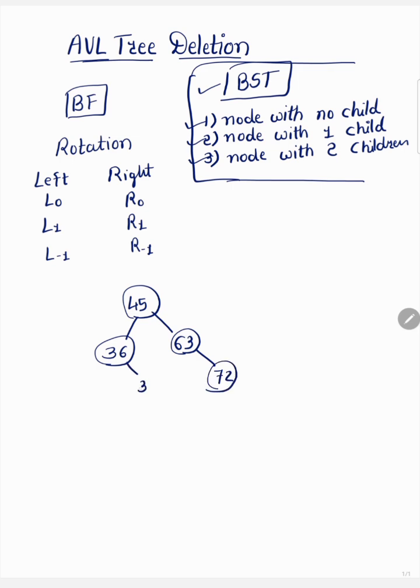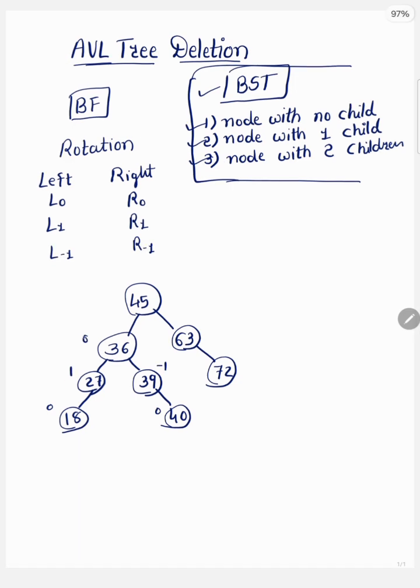So as of now, suppose I'm having this 39 over here, and I can add a few more, so 27 and 18. Okay, so now I quickly check the balance factor. So balance factor is 0, 0, for it's a 1, 0 minus 1, minus 1, 2 minus 2, that's a 0. Right here it's a 0, 0 minus 1, minus 1, and it's a 3 minus 2, so it's 1, right? So this is my balance factor as of now.